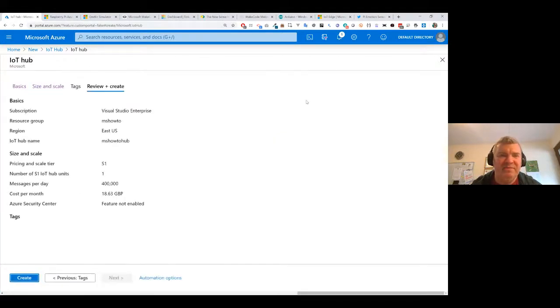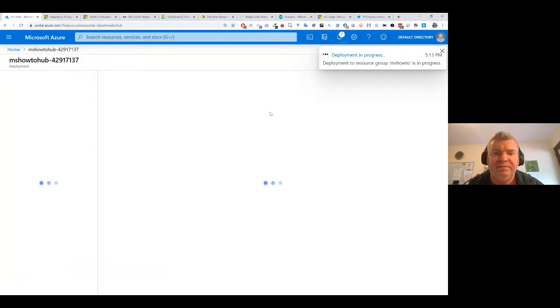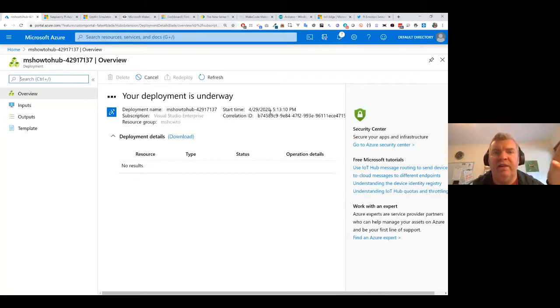So we can create that. Happy. So this really kind of sits at the edge of Azure. If you imagine that you've got your devices that sit out in an office somewhere perhaps, and then you've got Azure as the cloud, you'd have IoT hubs providing an intermediary service between your device and the rest of Azure. So it's just a means of ingressing all of your data, and then you can process it somewhere else in Azure.